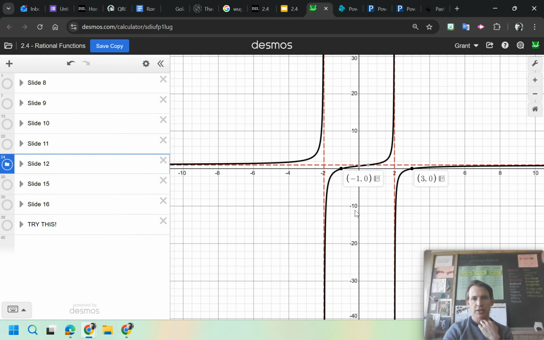And as I have x go to 2 on the positive side, you see it goes down to negative infinity. See there. But then we have the opposite behavior on the other side of 2. And you would do the test in exactly the same way and show exactly the same thing. And this shows, just because you know a few points doesn't mean you shouldn't test your behavior. We have f going down to negative infinity and then up to positive infinity there. All right? Cool, cool, cool.